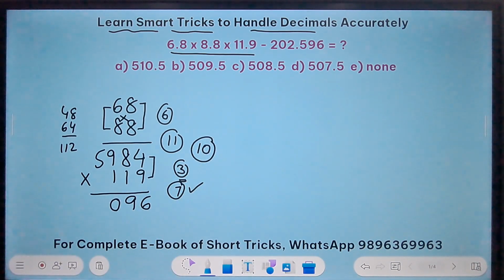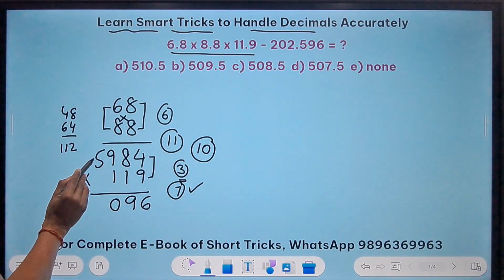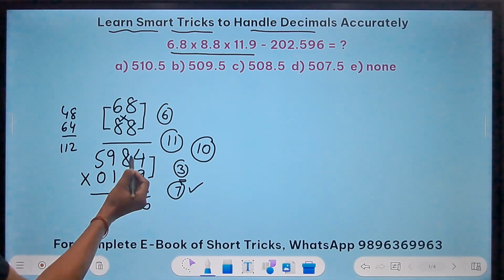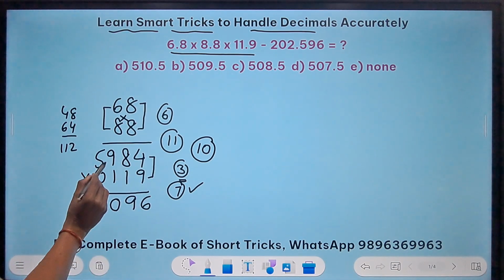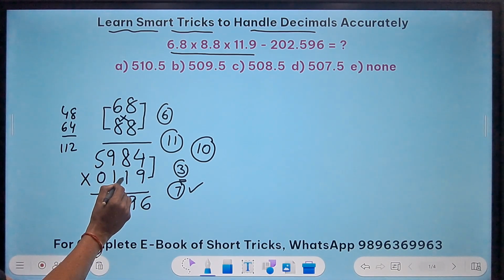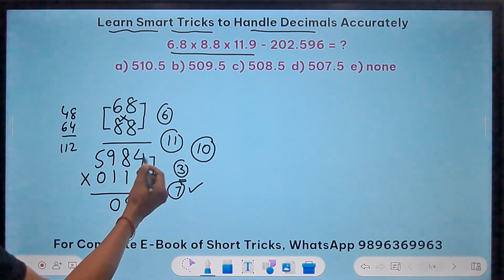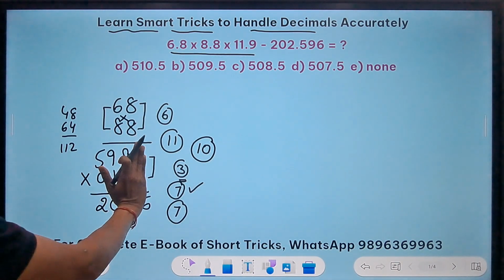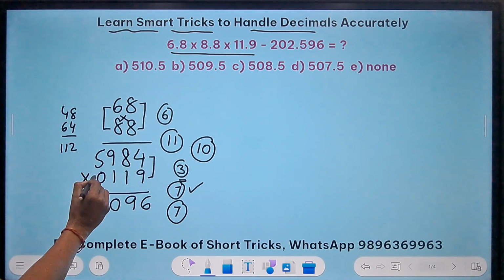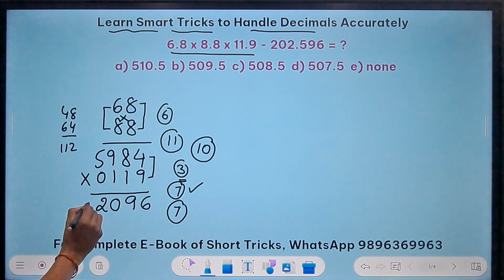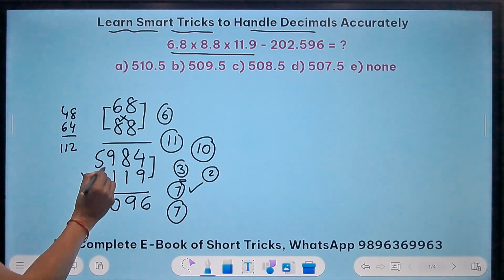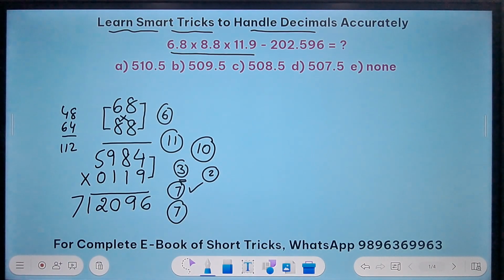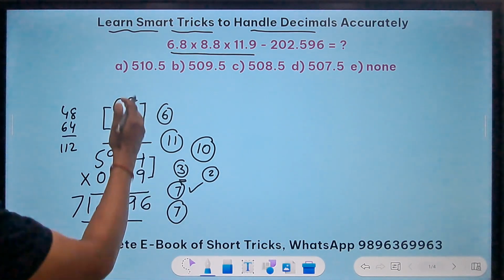Now this is important. Now the fourth digit, I have to do 5 times 9, that is 45. So 45, and then 9, 45 plus 9 is 54, plus 8 is 62. 62 and 10, 72, so 2 and a 7 carry. And now leave one pair from the right hand side, so 5 and 9 14. 14 and 7 21, 1 and a 2 carry, and then the first two pairs, this is just 5 plus 2 is 7, so 712096 is the product.